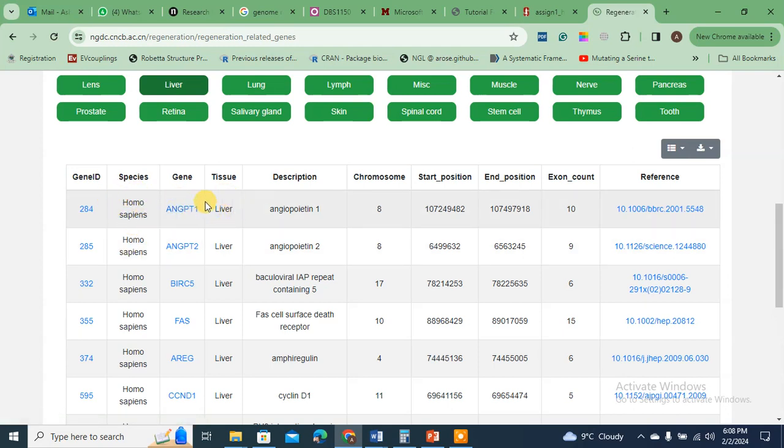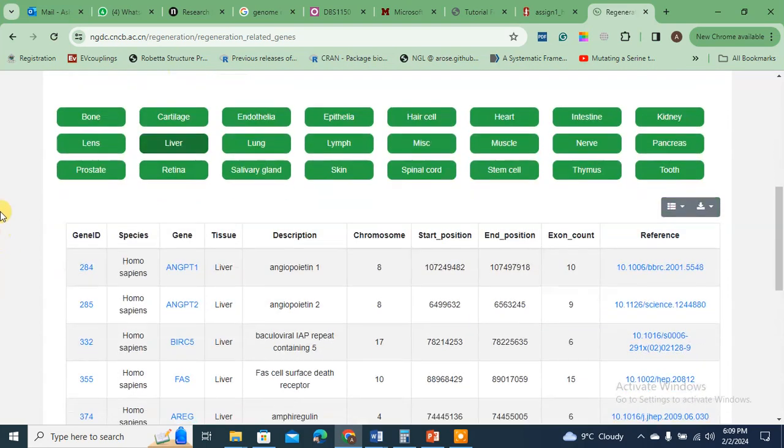This is the gene name, and this is the tissue. Of course we clicked liver, so it will be liver. What is the protein name? Angiopoietin 1 is located on chromosome 8 in the human, this is the start position in base pairs, this is the end position, the total number of exons is 10, and this is the reference paper. In the same way, this is another gene, and you can go down in this list.